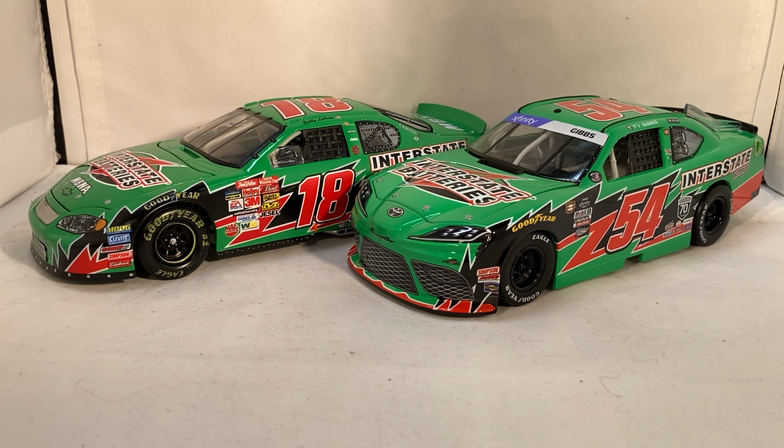So this is honestly one of my favorite Interstate Batteries paint schemes of all time. I've just always really loved the look of this car with the black spikes on the side and the little red lightning bolt logos and such. This is honestly my Interstate Batteries car. When I was a kid growing up, if I thought of the Interstate Batteries car, this is the car that came to mind. Not that championship-winning paint scheme for Bobby Labonte. Because in the early 2000s when I was first getting into NASCAR, and by the time I really started to get a bunch of little Winston Cup diecast and played with them around on the rug or whatever, it was this Interstate Batteries car.